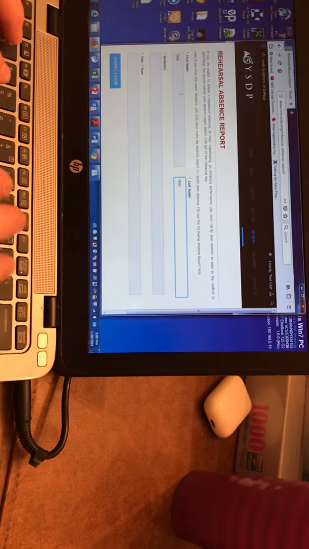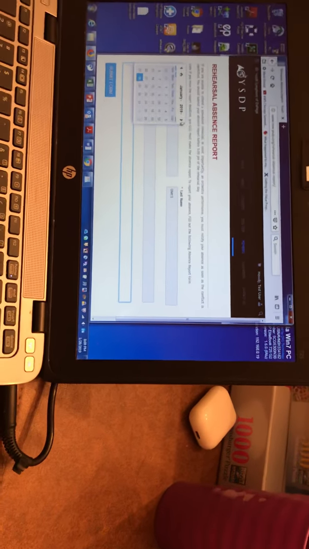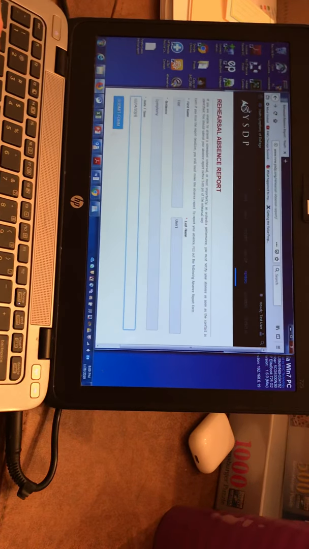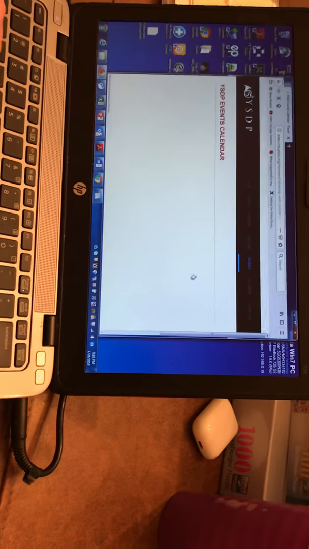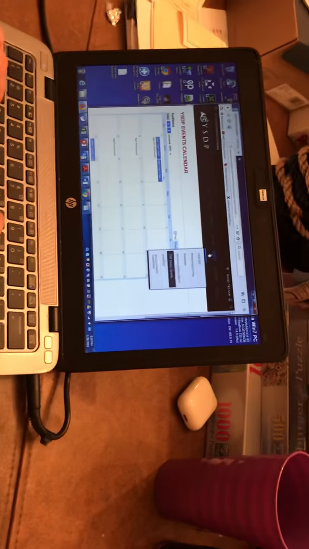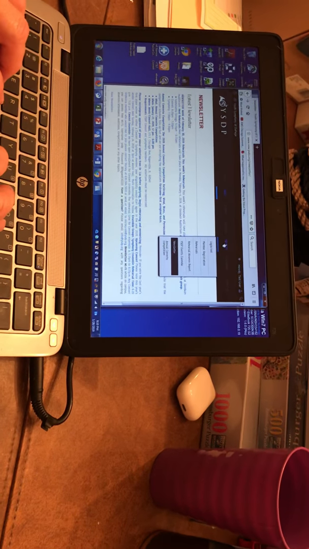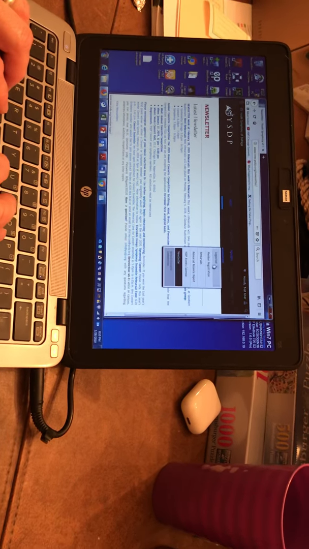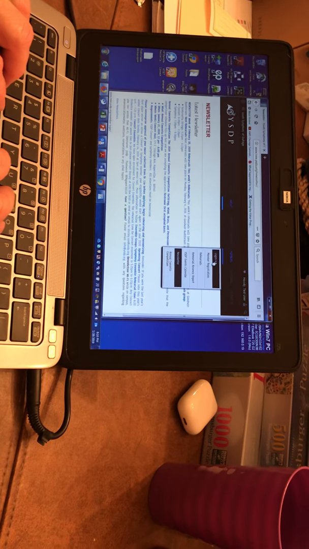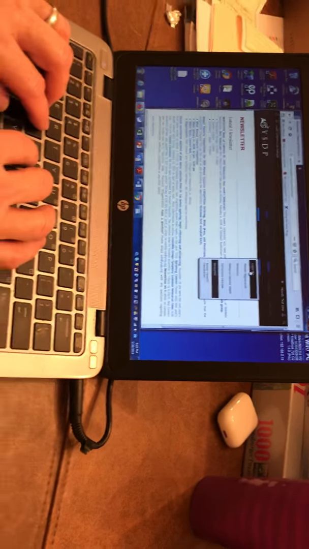For example, I was in symphony, wasn't I? Yes. It'll let me pick the date, so that one's passed. Let's pick the next one. And I'll submit the form. I further would be able to have the events calendar, being able to look at the calendar. And also being able to see that newsletter again. So it's actually the same newsletter I saw before. And then finally, the concerto competition is already passed, so this would be for next year.